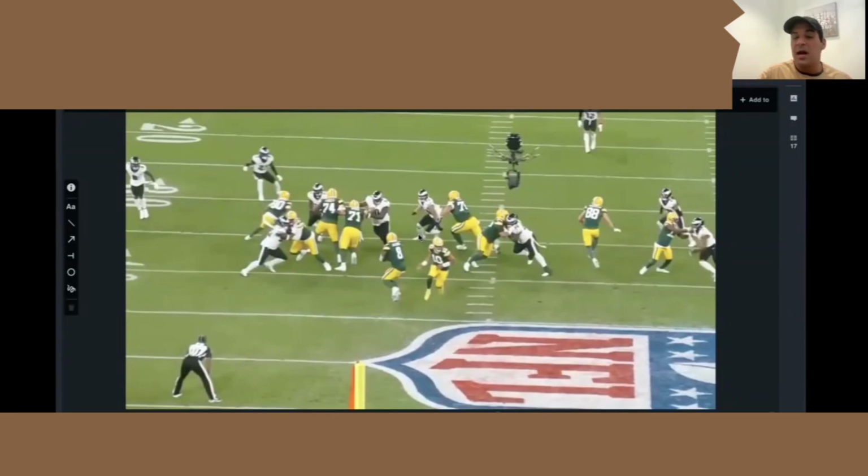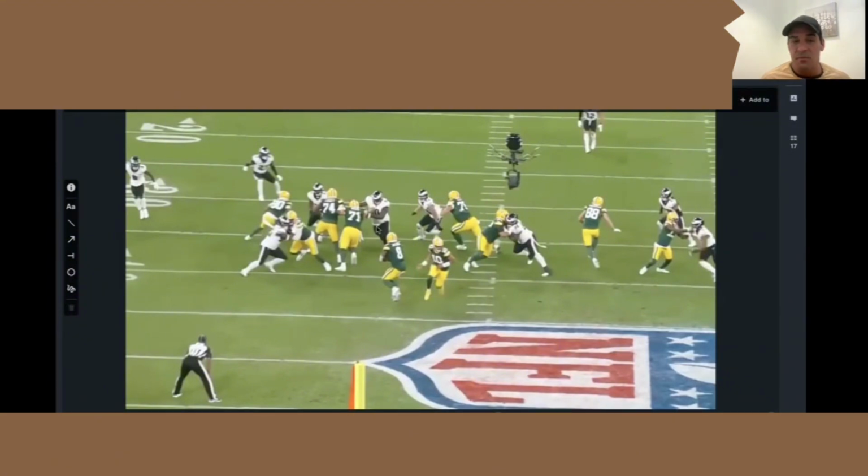Now, what we were talking about before, let's say he goes to that A gap right there, and Jacobs clearly bounces out here. Well, now he doesn't need to just go wedge himself in there, but I wouldn't want him to leave completely yet. So at this point, we want to scrape down what's called the heels of the D line. No, we don't want to be in the backfield because we'll get caught up in this mess.